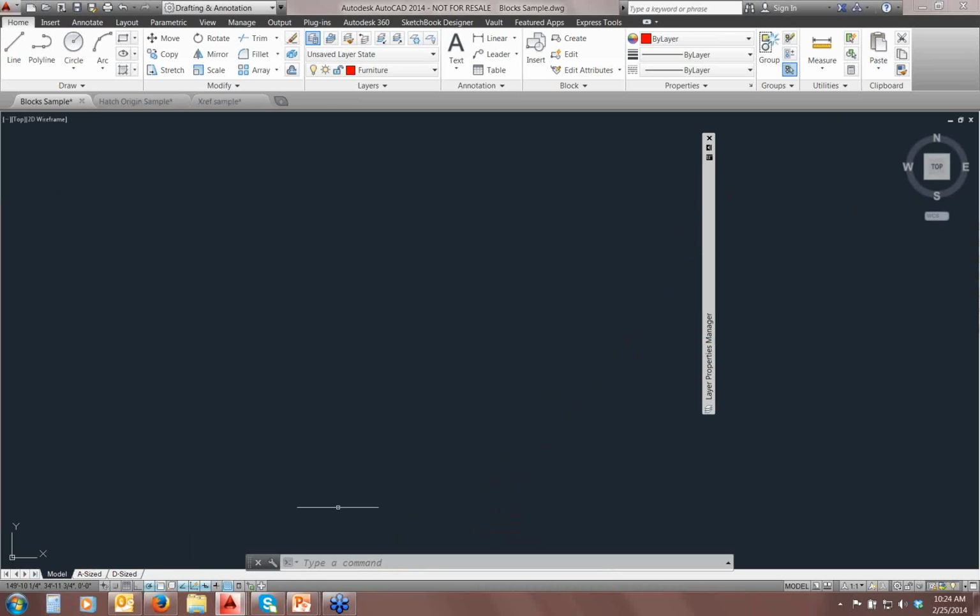If you would like to revert AutoCAD back to show the text down here, all you have to do is right-click on any one of these icons. Doesn't matter which one. Right-click on it and simply uncheck Use Icons. And now you have your pieces of text across the bottom that show Polar and Ortho and OSNAP, as opposed to little icons that are really tiny and hard to see. A lot of people much prefer the text here across the bottom. Simple one, but we get a lot of questions for that one.